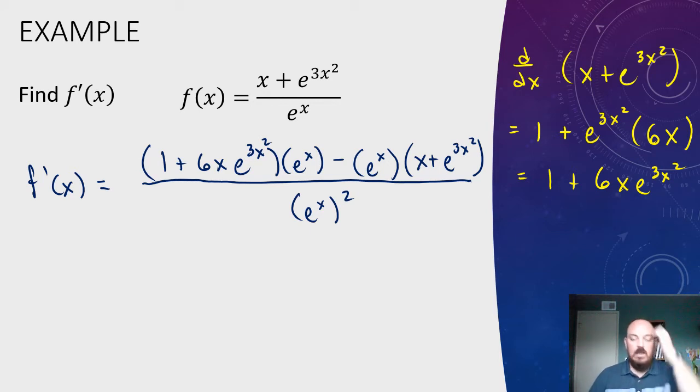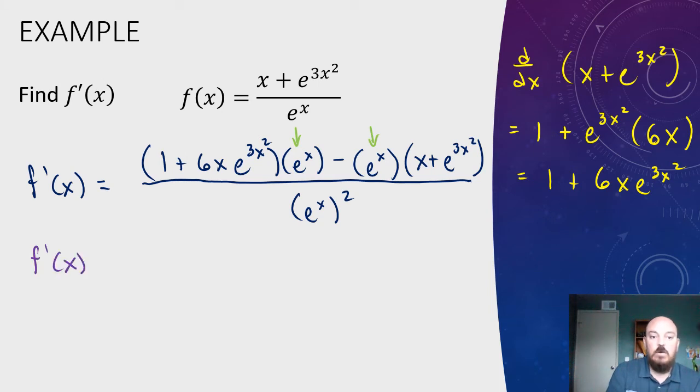Okay, now, before I go to clean up this question, what I notice is I have an e to the x here and an e to the x here. That's a common term that can be factored out on top, and once it's factored out on top, it can actually be canceled with one of the e to the x's on the bottom. So let's do that. It's good to look for things like that.